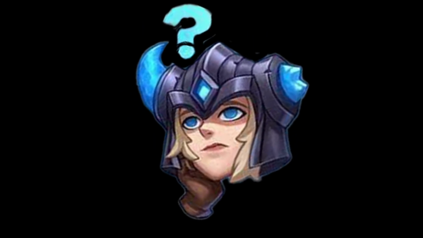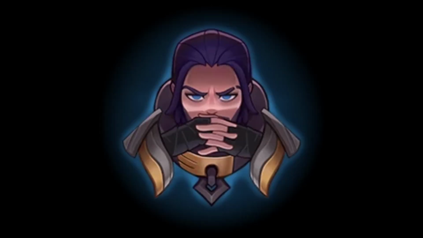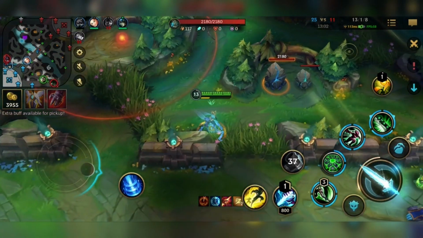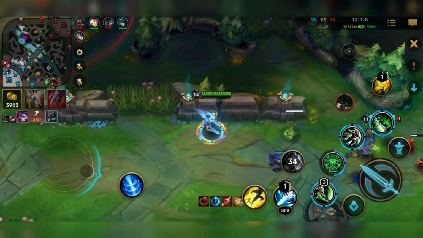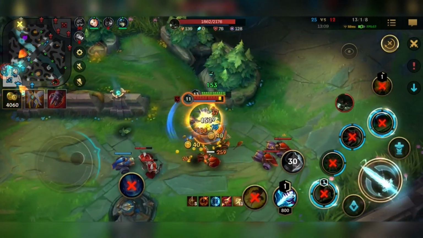Okay, but why do these abilities make Riven one of the best snowball champions on the Rift? Let's talk about Riven's strengths and weaknesses. So Riven's strengths. Number 1, massive one-shot potential. Riven can burst almost any champion from 100 to 0 in a couple of seconds. Not only that, but also while being stunned most of the time.